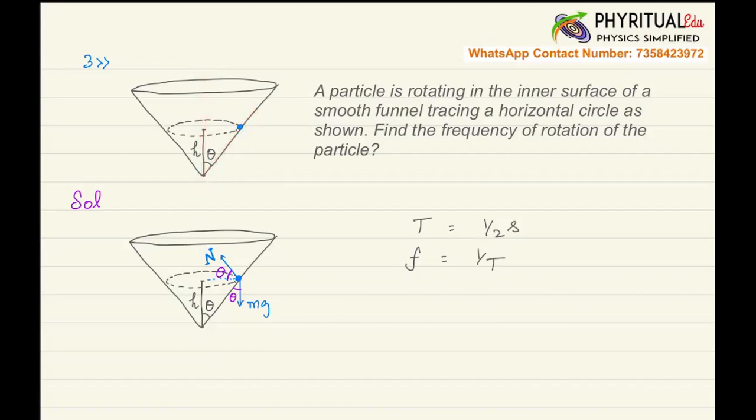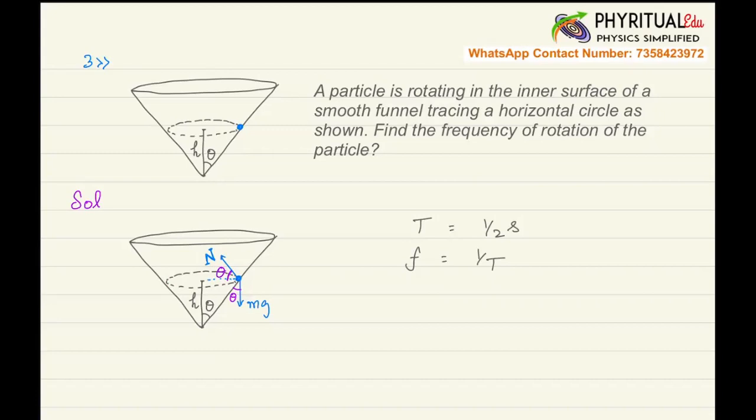So this line is the axis of the funnel with slant height, and that angle is theta. Here we can try to draw parallels between the conical pendulum and this particular funnel. For this funnel, it is going to be a uniform circular motion. There will be no force in the tangent direction. The tangent at this point is going away from you. The radial line is this particular line, and the tangent line passes through the location of the particle, going away from you. Note that the tangent line should be tangential to this horizontal circle, and there will be no component of N and mg along the tangential line. So there is no tangential force, and it is a uniform circular motion.